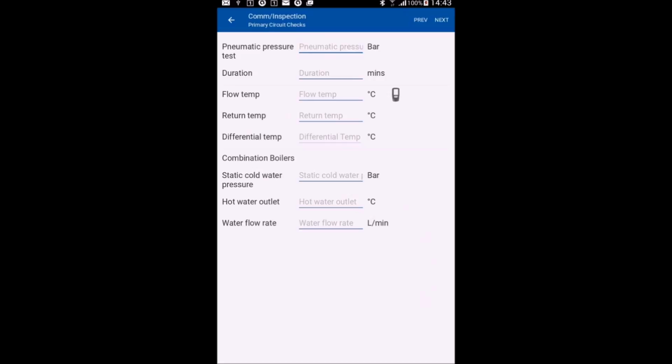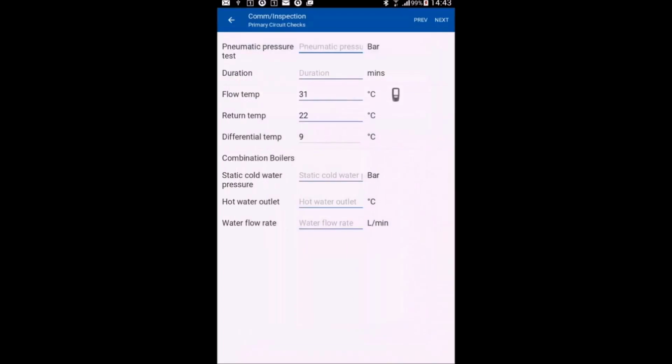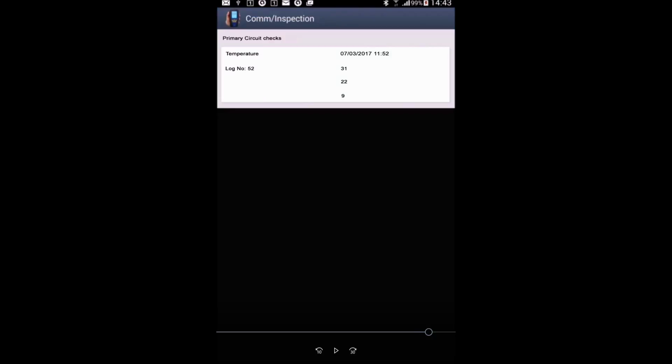A lot of questions we get asked, can we do such and such a report? And they tend to all be in this commissioning inspection sheet. So a lot of it you can leave blank and not use. A lot of it you can fill in as you need. So I'm just going to fill in bits and pieces here. Again, you've got the icon here. So we've got a flow and return or differential temperature report that we've created in Sprint Mobile. Again, I can take that from here because I've got the icon. I'll just hit next there.